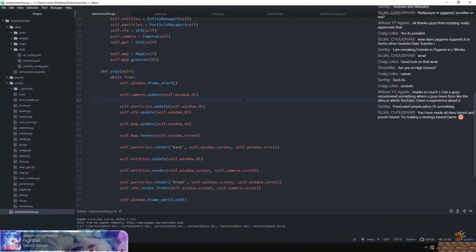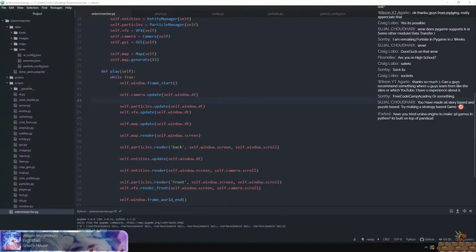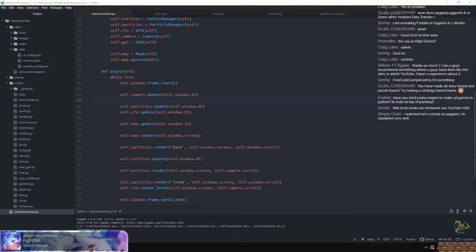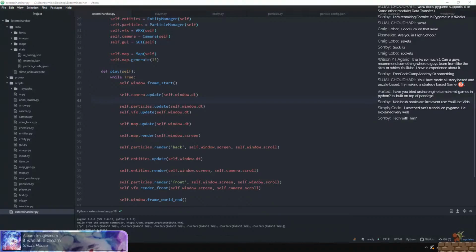Try making strategy. I'm not particularly interested in that. Wait, I haven't made a puzzle game. Technically I have, I think, but none of them are currently accessible from my itch page. Hold on. I don't have any puzzle games that I've released there. I've only got Mop, which is kind of a puzzle, an exploration puzzle. But yeah, I like action games, and I don't really have any interest in making other stuff right now.